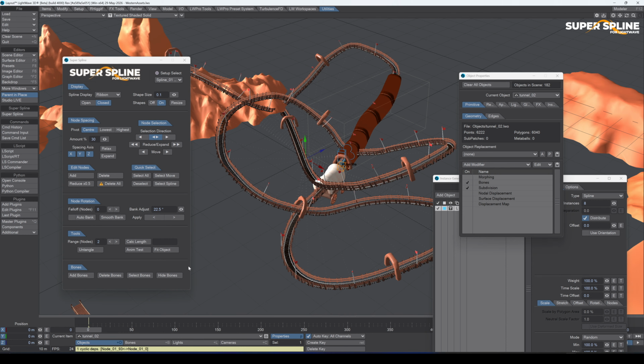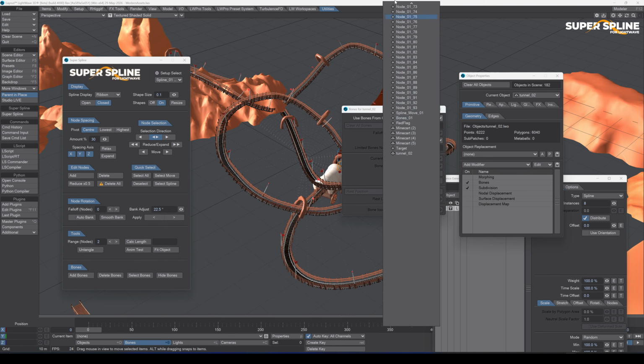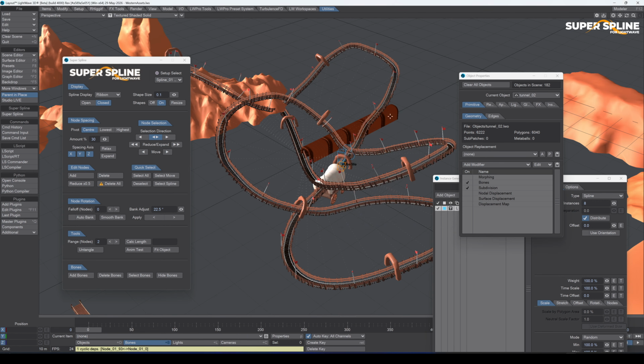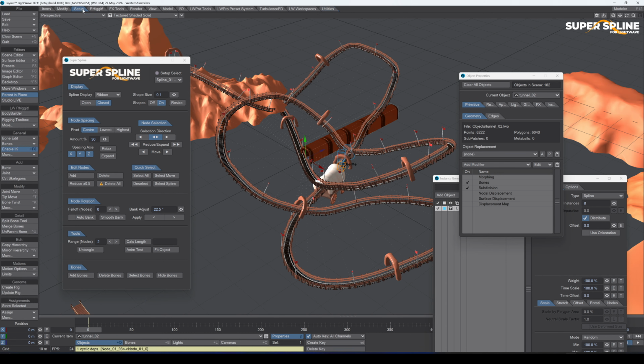And I am going to go to bones to turn off the use bones from self. Okay. Got our tunnel set up, skeletons, and I'm going to select all of those bones.